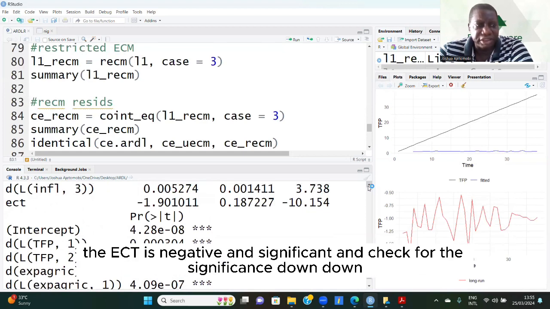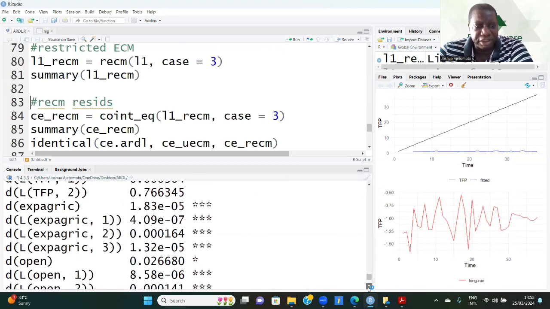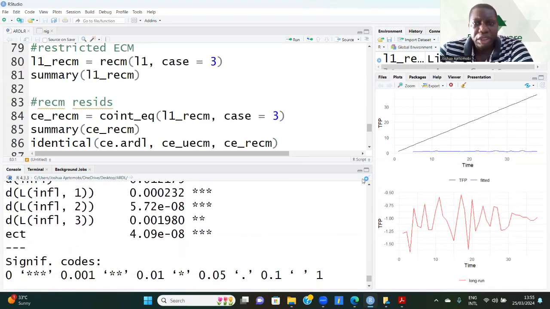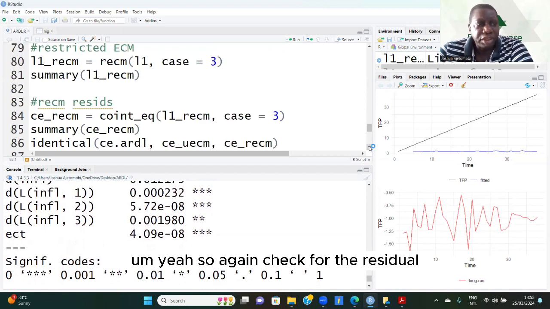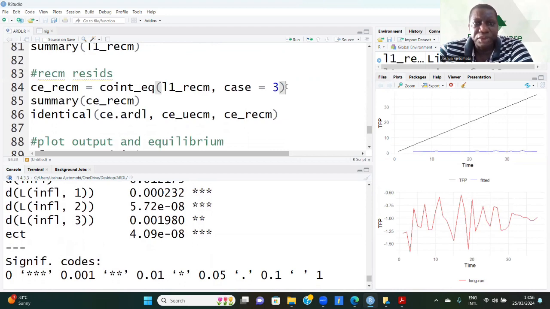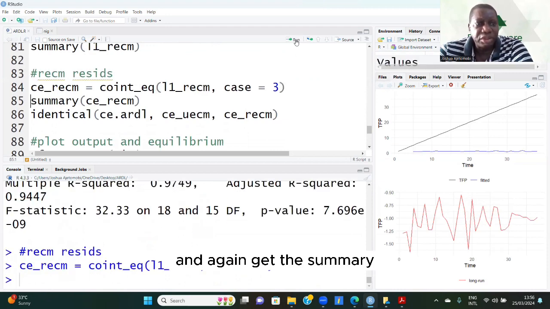The ECT is negative and significant. And check for the significance down there. That's beautiful. So again, check for the residual. And again, get the summary.